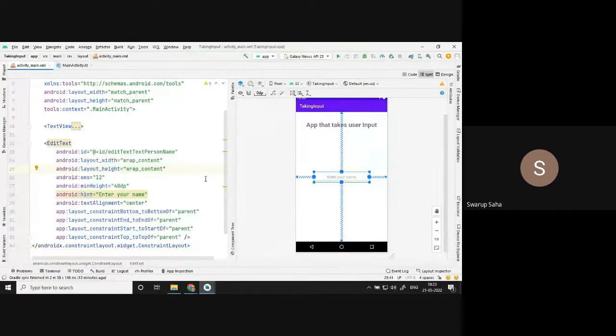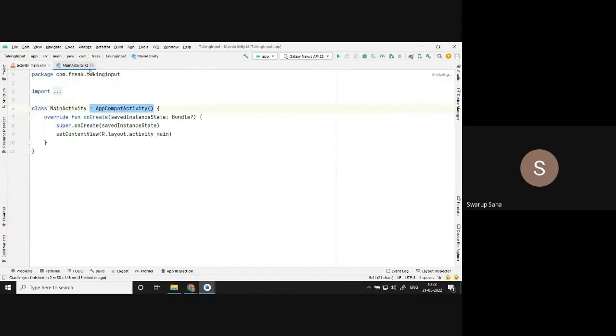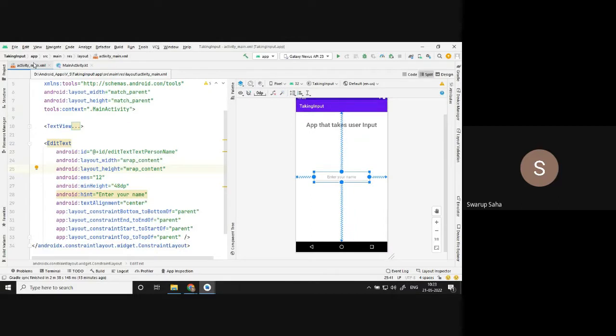Last day I told you that all this is happening in the XML file. And last day you saw that an app is a combination of two files. One is .xml, the other one is .java, and today instead of .java you have Kotlin. So everything is happening on one side of the coin. The other side is not yet aware of all these changes. So how will Kotlin come to know about these changes? For that reason, you have to give identity to these widgets. See over here, there is an ID that has already been associated.